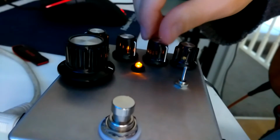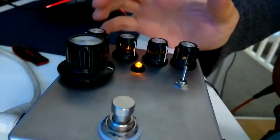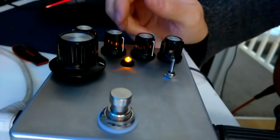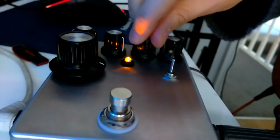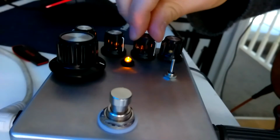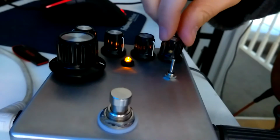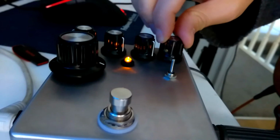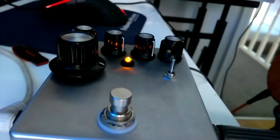This one here adjusts the bias. It uses an 18-volt power supply, but it does have a charge pump built in, so you can use it with your normal sort of Boss adapters on your pedal board. And the bias adjusts how much positive or negative voltage goes into the circuit. It doesn't have any effect on the tremolo, the VCA, as far as I've discovered. Only the filter, so I'll come to that. And then this is the level knob, which is just your volume.